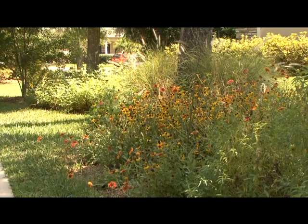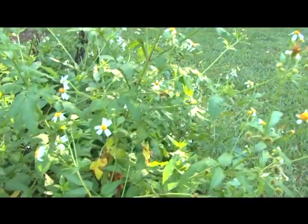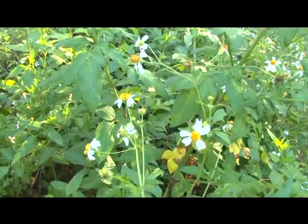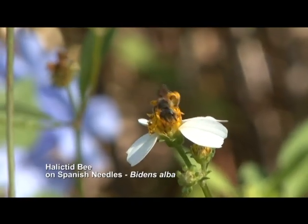'Hi and welcome to my home in Orlando, Florida. We have a lot of pollinators in our yard because our yard is bug friendly — number one, because we have a lot of native pollinator plants, and number two, because we use very little pesticides and herbicides.' Here's a wonderful native pollinator plant called the Spanish needle. This plant has white petals on its flowers with a yellow center, and it is very attractive to butterflies and all kinds of pollinator insects. A lot of people think of this plant as a weed, but to butterflies it's the most attractive plant in the entire neighborhood — the great southern white, the monarch butterfly, the white peacock all love it.